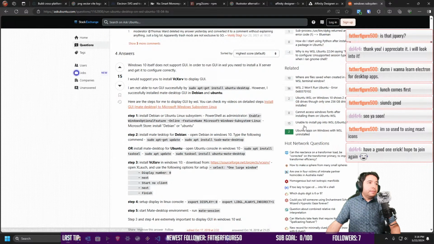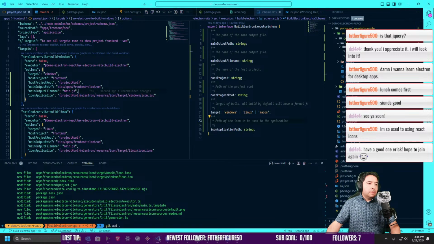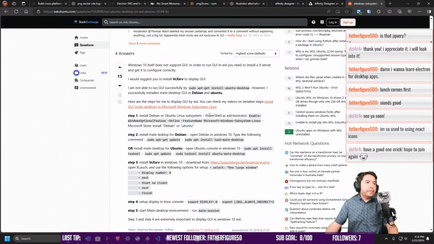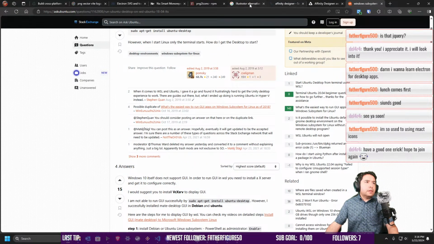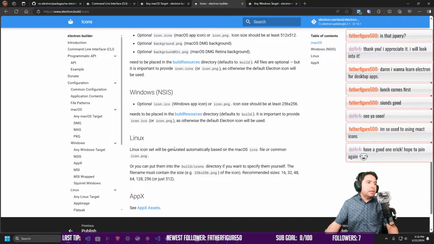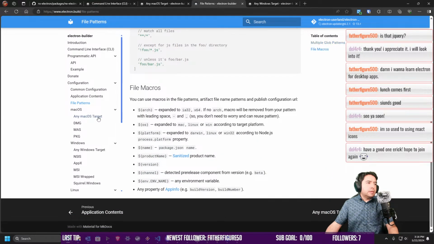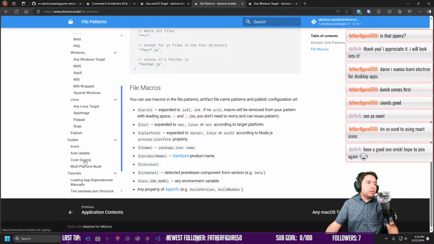Okay, so while that happened, let's work in our executor. Oh, but let's read the configuration. So when I start to build this, this is a documentation that I have. File patterns for the icons.